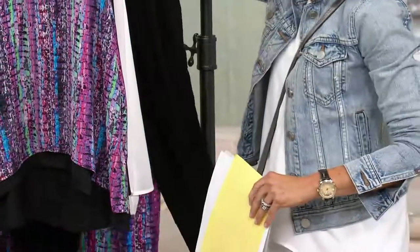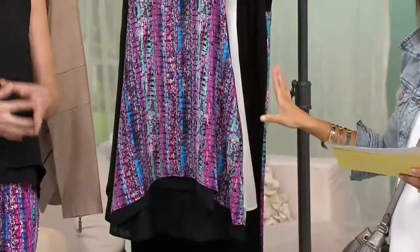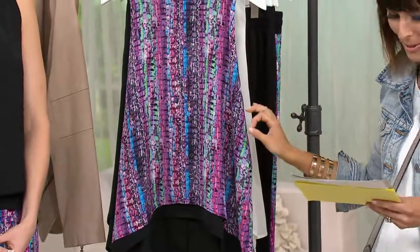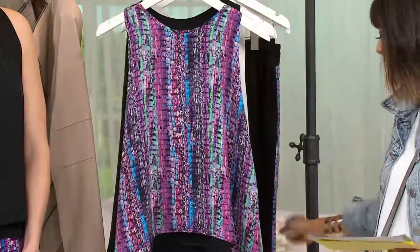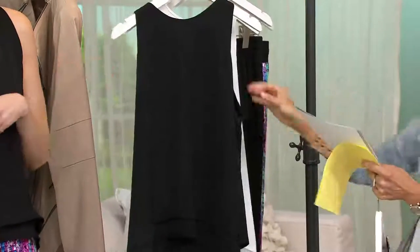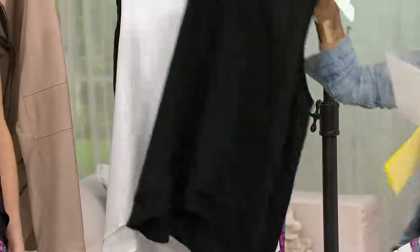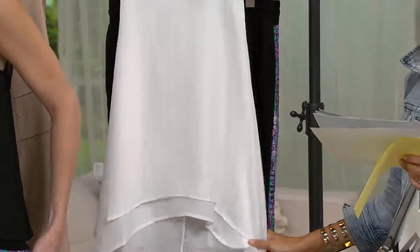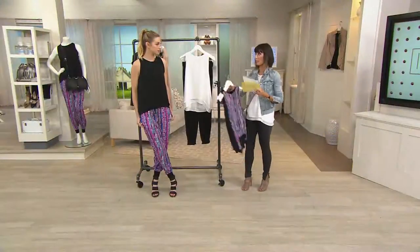First off, this fabulous woven tank has all these great layers to it. I was thrilled when I saw the price tag of $34. This is the pink multi, and if you want to do a jumpsuit look, the pants are there for a matchy-matchy situation. Here it is in the black — that's what Whitney herself is wearing tonight. Me and Dee are wearing the white option. Sizes zero through 28 are available, and the price does not change.